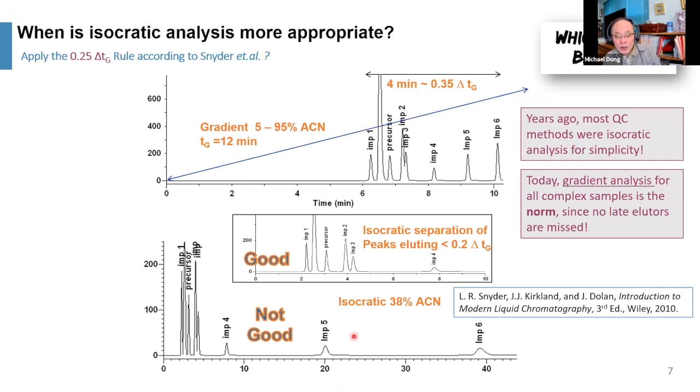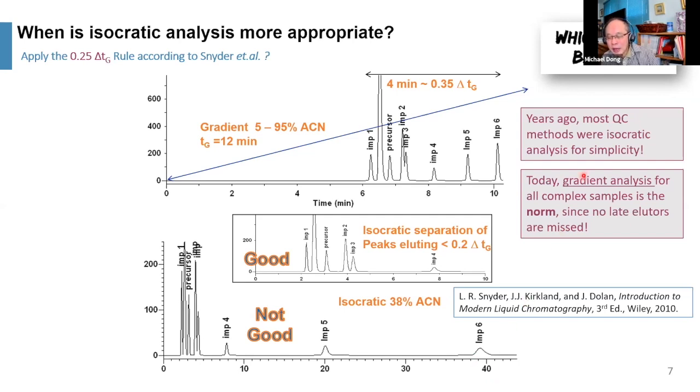Okay, so if I want to have an isocratic method for everything, right? So here I did try to find an isocratic method. The best isocratic method is about 38% acetonitrile, right? You can see that it's not perfect. Why is it not perfect? Because these two peaks are co-eluting, impurity 1 and the API are co-eluting, and also some of the later eluting peaks are just not good, right? They're so broad. The time is 40 minutes, right? So the isocratic method is not good when your range of analytes is too broad, right? You have too much discrepancy between the hydrophobicity of the components in your sample, right?